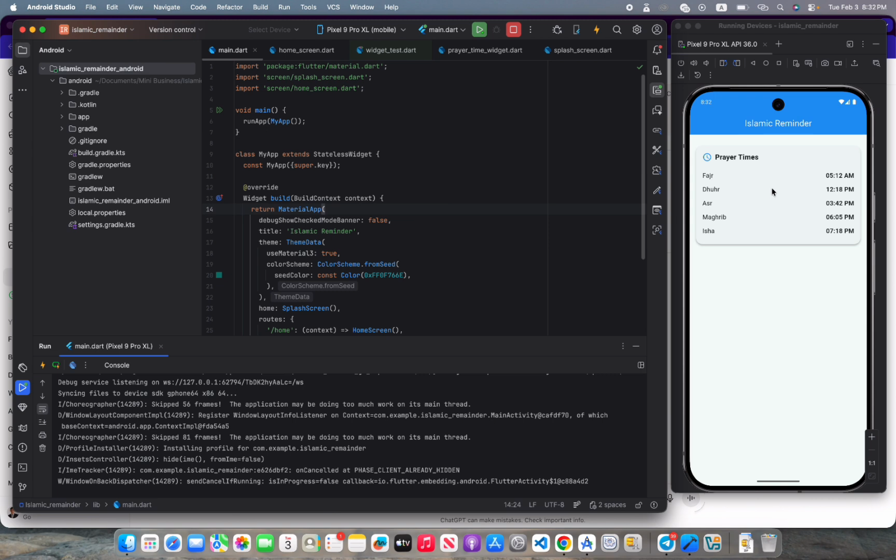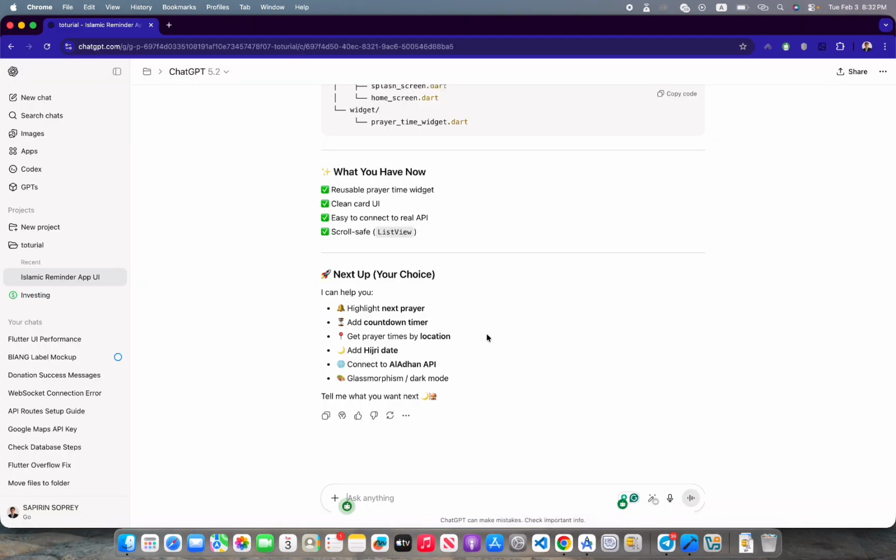So for now we are going to create a new widget. We call it a calendar. So let's start. I'm going to continue and ask it to create a calendar widget and add it to the home screen.